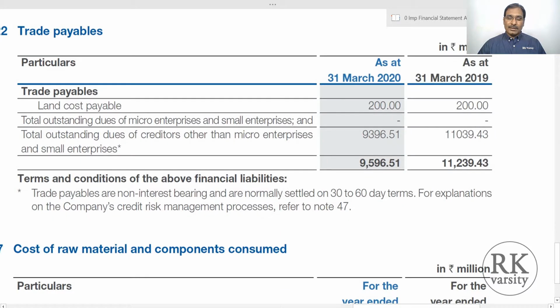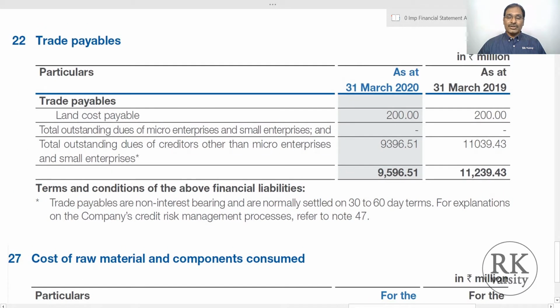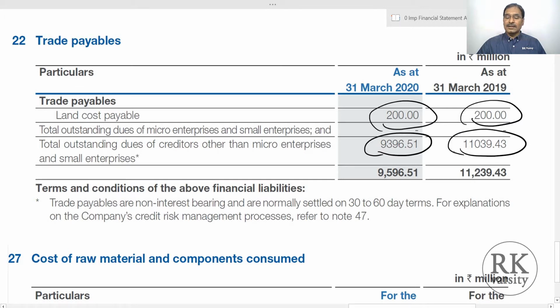So if the company is having enough cash and is delaying its payment, then it is an advantage for the company. If this delay of 182 days in making payables is because of a cash constraint, then the company is financially facing some problem. So here you can observe the trade payables, land cost, there is an amount of 200 million due, and similarly due to creditors, other creditors, there is a due.